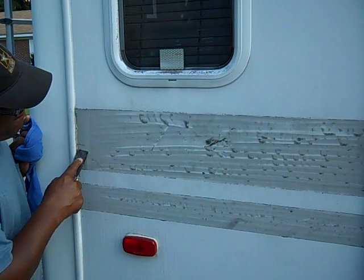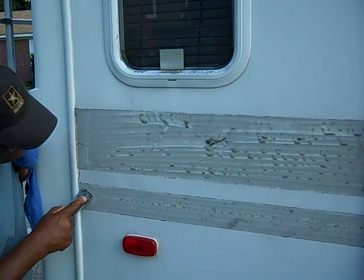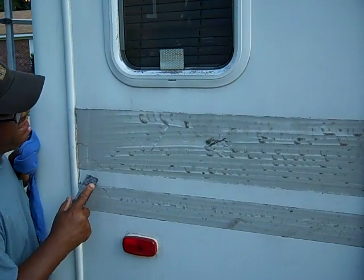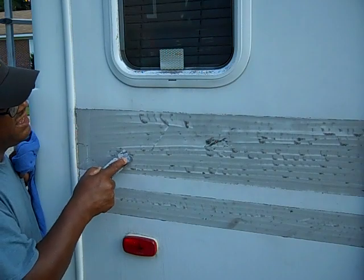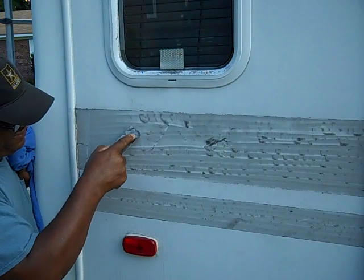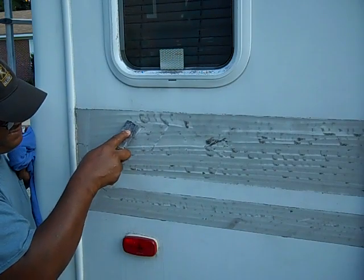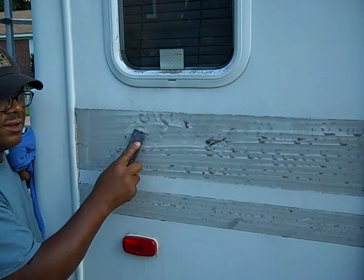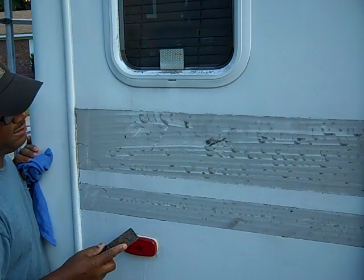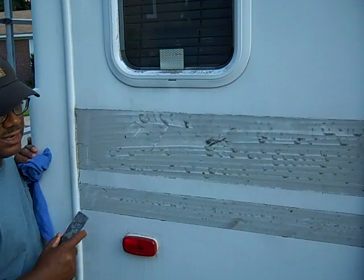I'm not getting anything at all so far. It's scraping up a little bit of residue, but it's not really taking anything off. If I work it like that, I can kind of see it's coming off a little bit here. But I'm really not impressed with the WD-40, not yet. Still going to let it sit a little bit.